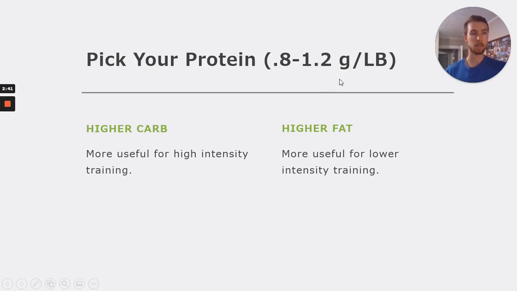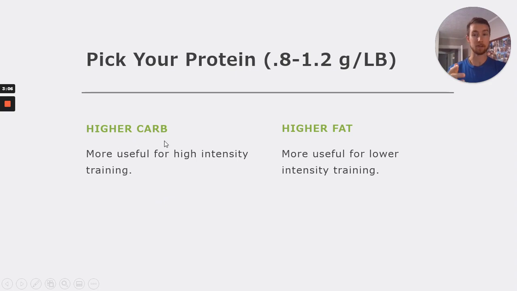So I can't really recommend the amount of protein that you should be having, but it also just depends on your goals. Typically, it falls within 0.8 to 1.2 grams per pound of body weight. Is it bad to go higher? Probably not, but it will increase your total calories. Is it bad to go lower? I don't want to say yes, but probably.